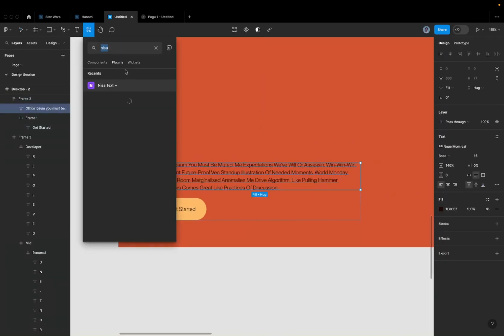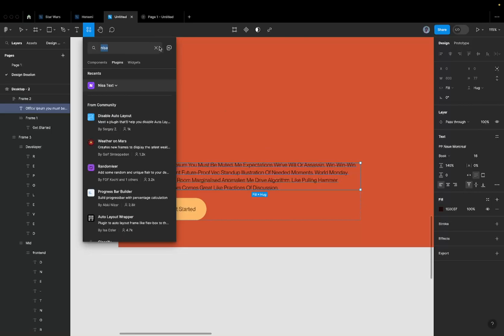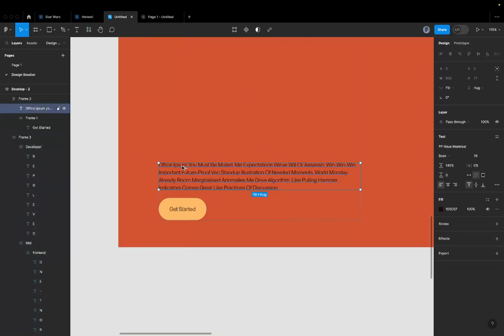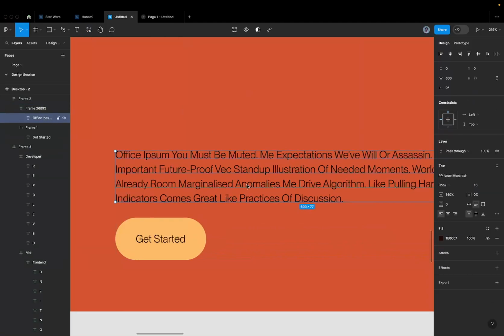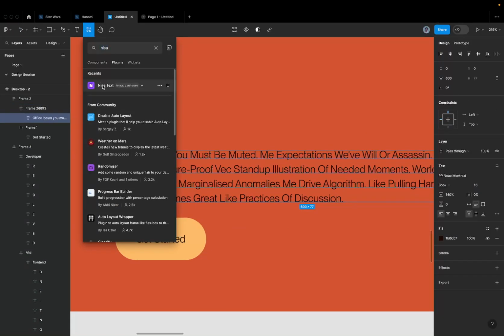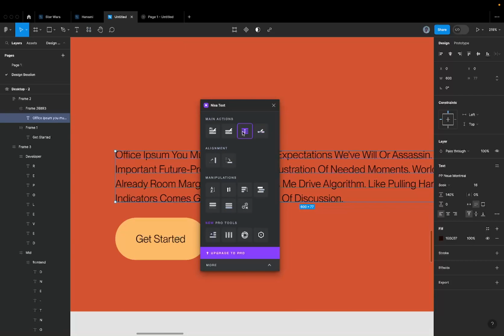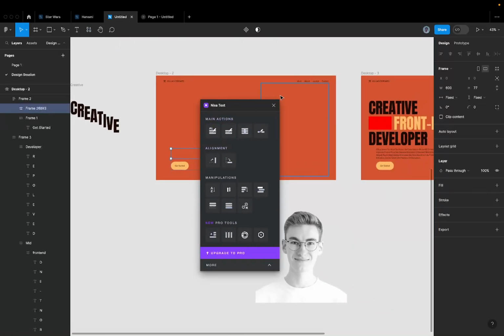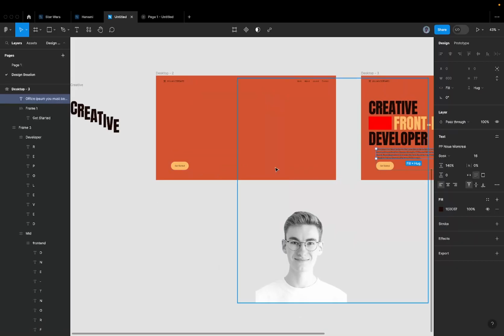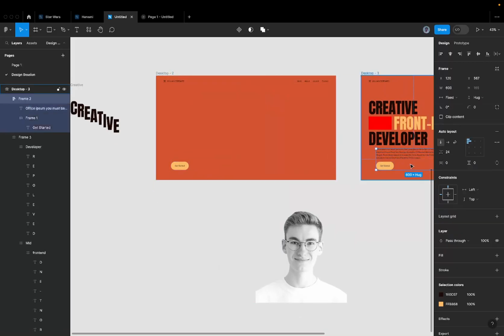So you can just come here, run the plugin. Let me group them first. You have to frame them first, and then you run the plugin. Okay, run the plugin, this plugin UI, and then you can split. You can see what it's called, split into rows. Okay, that did not work. That did not work, so let's not even spend time doing that. But you can just play around with the plugin and see what effect it gives you.